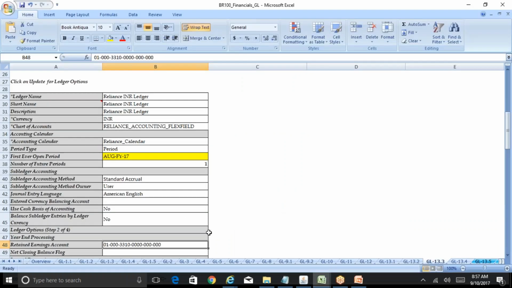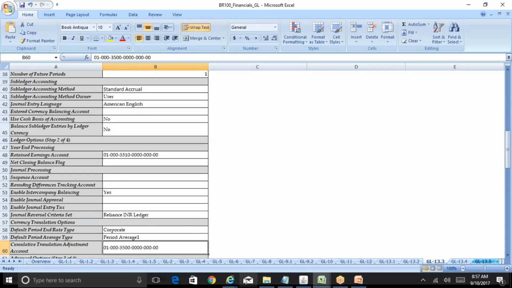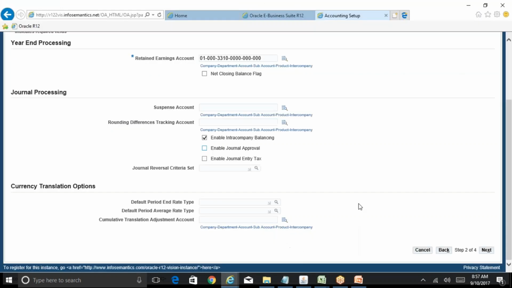Arvind, quick question. Enabling the journal approval, right? Since general ledger itself is a ledger, we would expect the transactions basically from these subledgers like payables, receivables, or whatever the other subledgers. In the general ledger perspective, we might have situations where you need to create a manual journal.